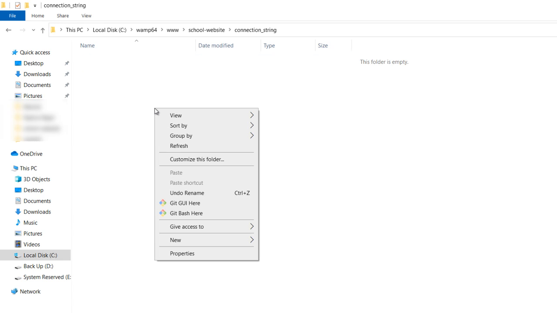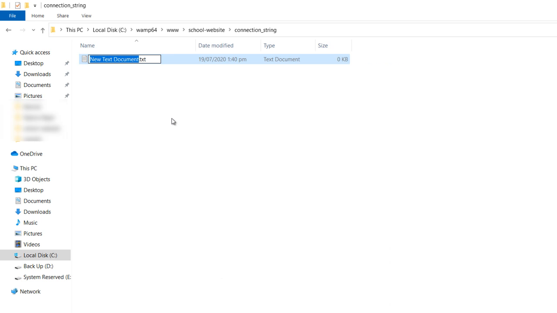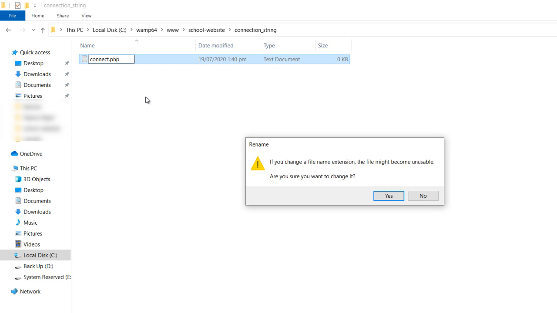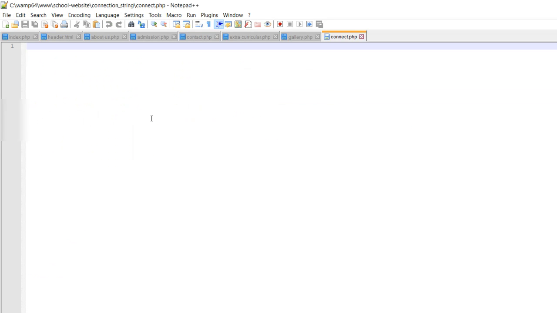Then I'll create a new text file. Let me call it connect. The file extension will be .php, since we're using PHP as a programming language to connect to a database. Okay, let me open this file now. It's an empty file. Now we have to write our connection to the database.